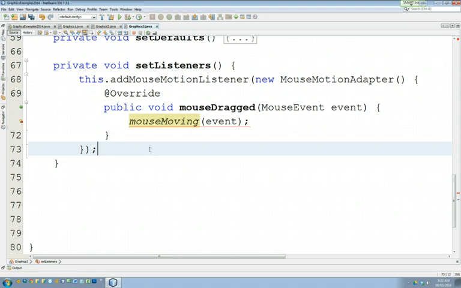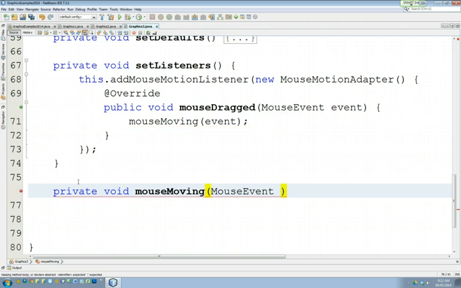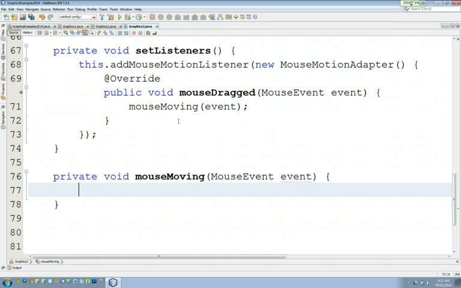I know we're in a set listeners method. So let's write this little private void mouse moving with a mouse event that we'll just call event right there. Okay? And that will eliminate the error up there.